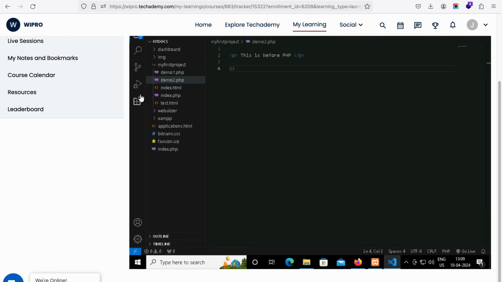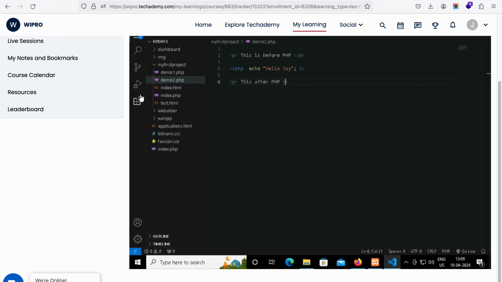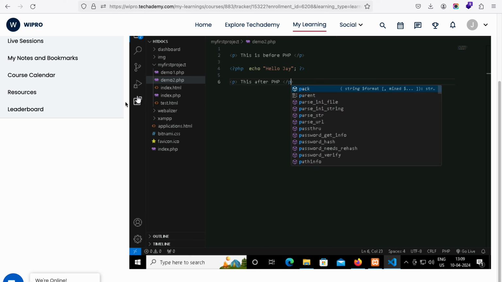Then I can write PHP echo hello J, right? Then P tag, this is after PHP. You see, a PHP file can be a combination of HTML and PHP script, right?